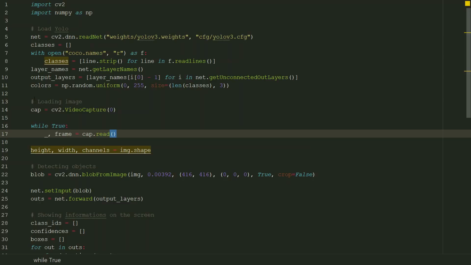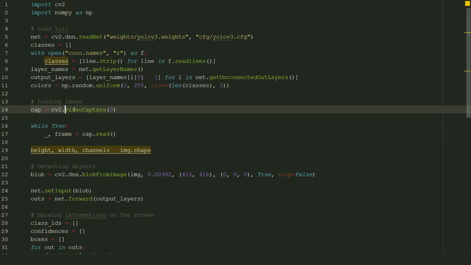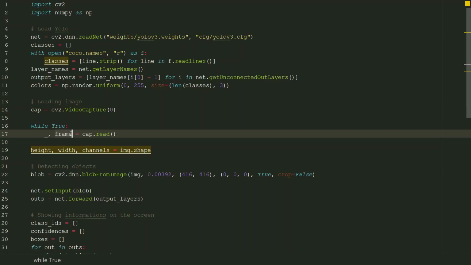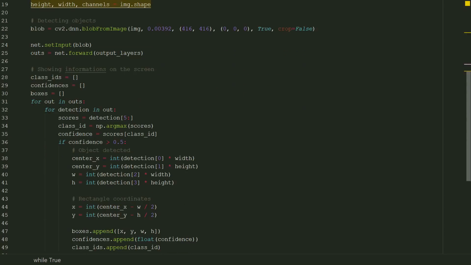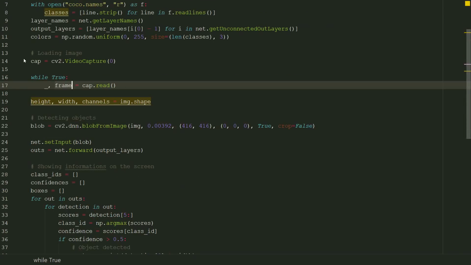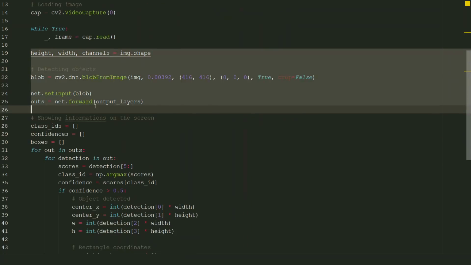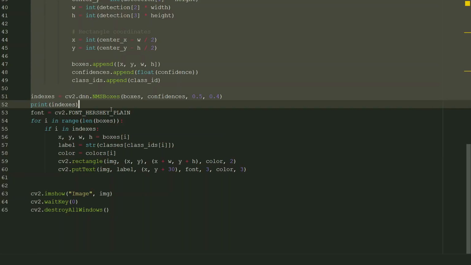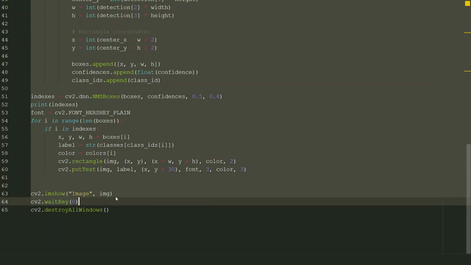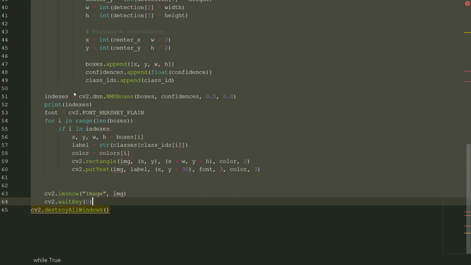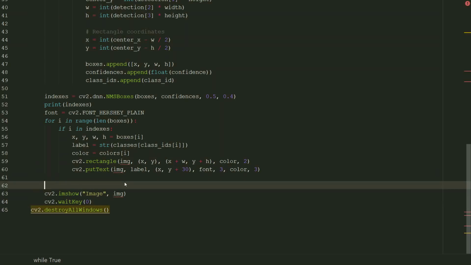What we are doing right now is we load the capture from the camera, and then in the while loop we take the first frame, we execute the code below, and then the loop starts again, second frame, and we do the processing on each frame each time. As we need to work in the while loop, we need to put all the code below in the while loop until the cv2.waitKey. Just press tab to indent all this code right here.